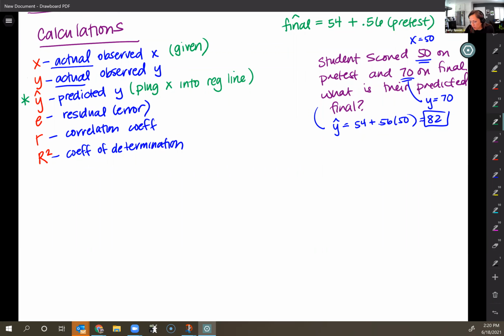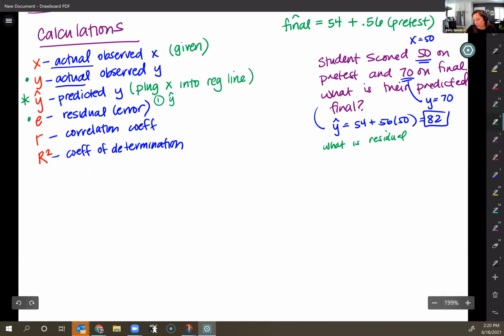The second question is usually one of these. I usually have a pool where you're either finding Y or E. E, as we just said, is the residual. I don't typically give this in a two-step question like I have in the notes. And you'll notice that you had two of these in that regression worksheet, and I did not write them as a two-step question. I made you do all the work.